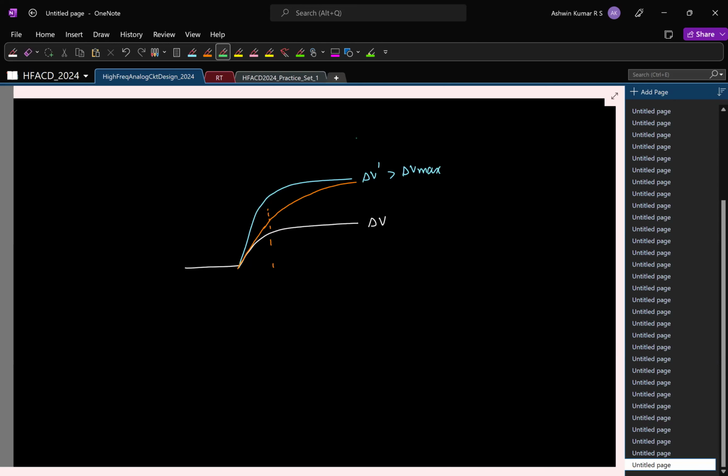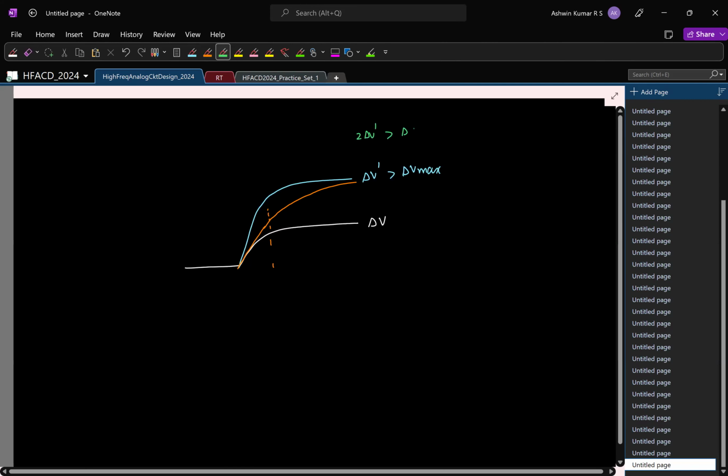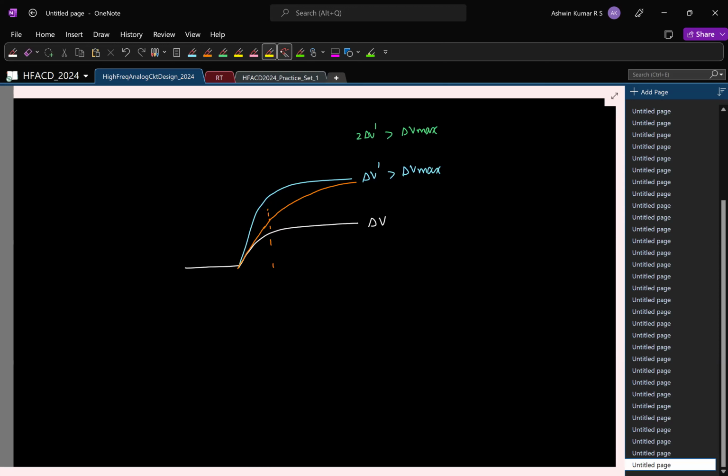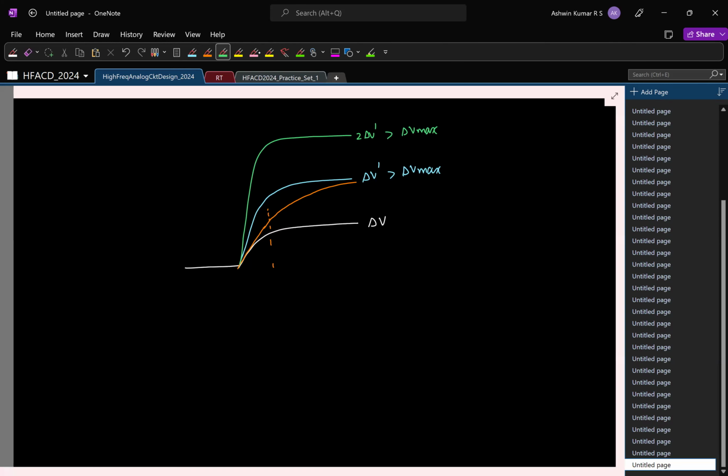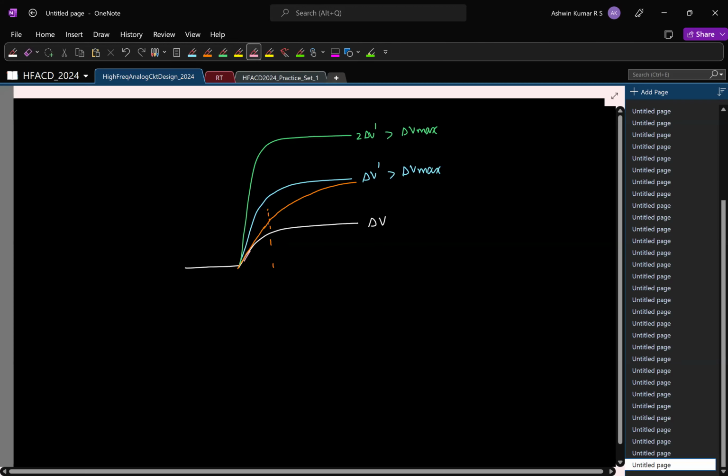So even if you apply a voltage, say delta V prime, which is obviously greater than delta V max, at t equal to 0 plus, what can you say about the current flowing to the capacitor? It will still be I naught. Even for this voltage, ideally you expected something like this. But now how will it go? Initially it will go with a straight line like this. Since the step is larger, it will remain in this region for a longer time. And after this point, M2 starts conducting, and then you will have the exponential. Is that okay?